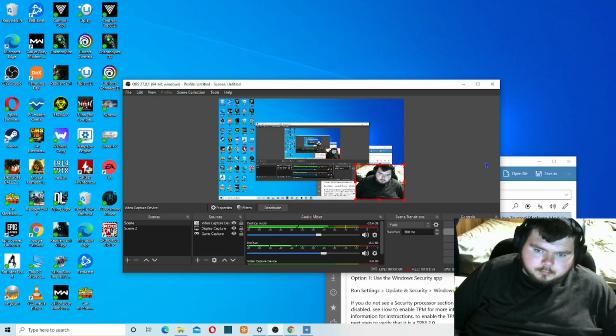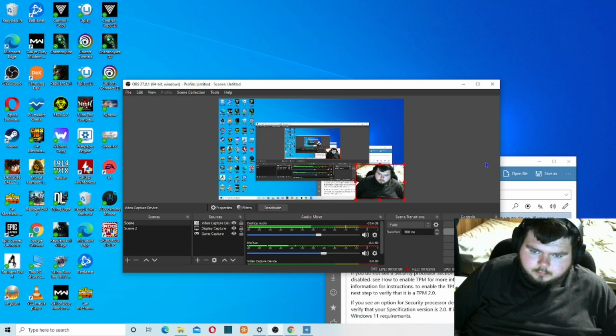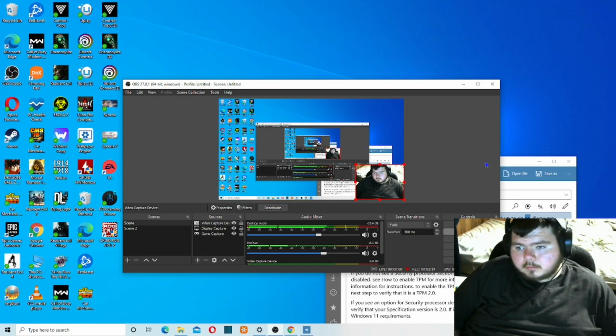TPM 2.0 is used in Windows 11 for a number of features, including Windows Hello for identity protection and BitLocker for data protection. In some cases, PCs that are capable of running TPM 2.0 are not set up to do so. If you are considering upgrading to Windows 11, check to ensure TPM 2.0 is enabled on your device. Most retail PC motherboards used by people building their own PC, for example, ship with TPM turned off by default, even though it is almost always available to be enabled.